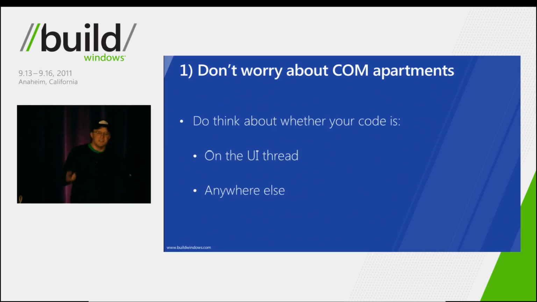So what you do need to think about is whether you're on the UI thread or not. And you only need to think about that if you did something to get you off of the UI thread. If you start using the threading libraries or you start using other things where you're explicitly saying, go do work somewhere else, then you need to worry about getting back to the UI thread, but not if you're just providing a callback to a Windows runtime object.